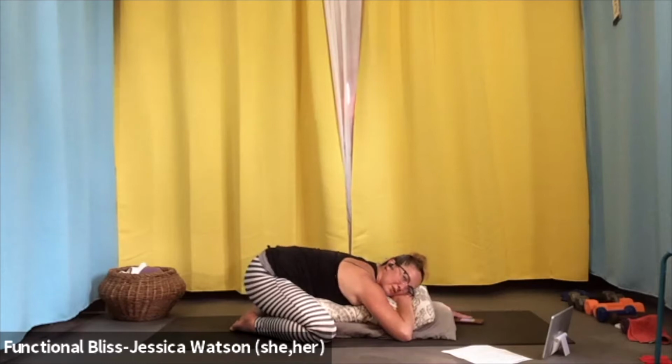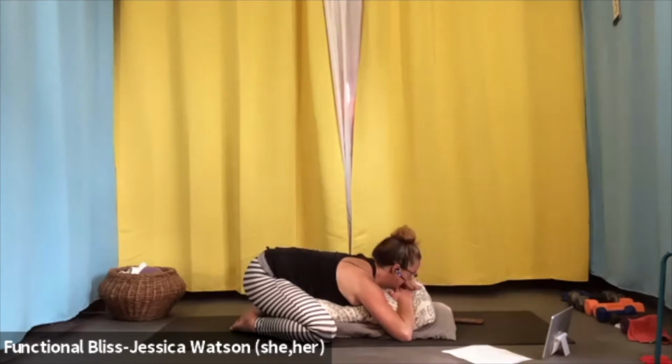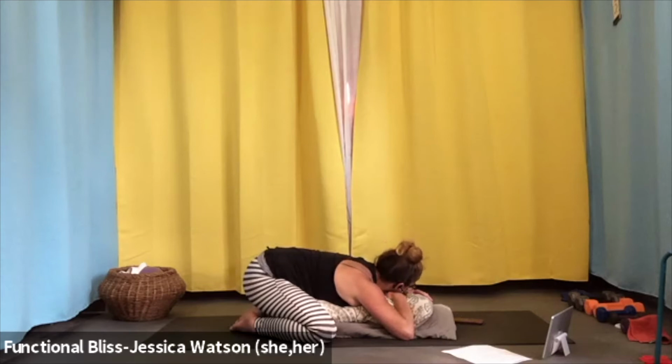If your head was turned to one side, go ahead and lift it up and turn it the other way. Let it settle in and get nice and comfortable. And then come back to that stillness, softening into your breath and inviting softness in. Softness into the back of your shoulders. Softness into the tops of your thighs.